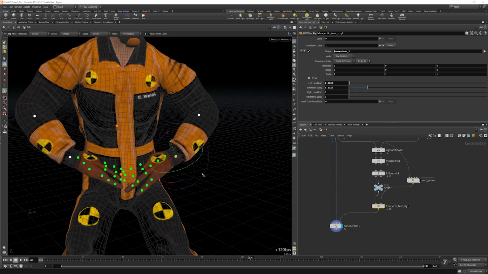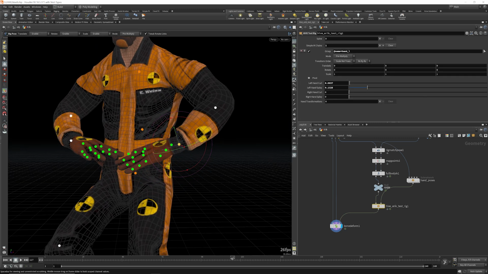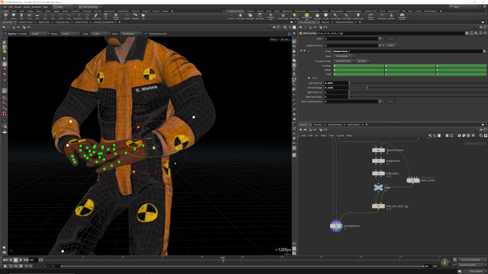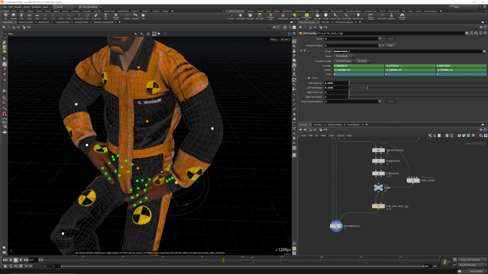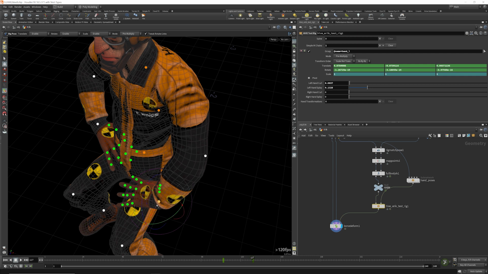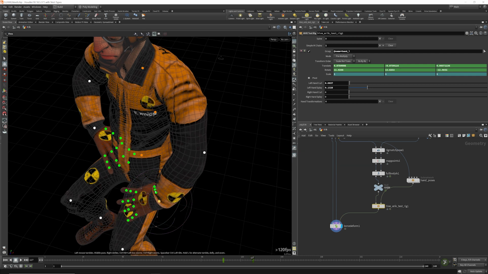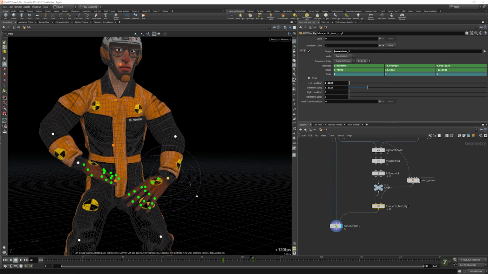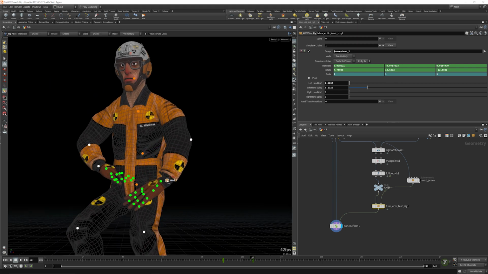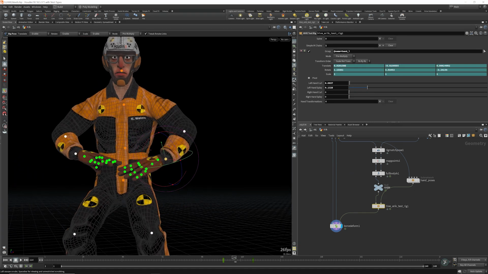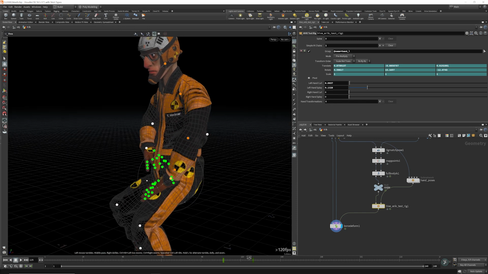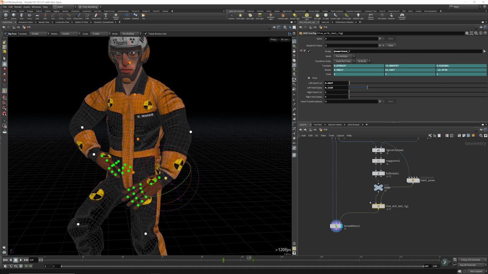So we can use our rig to adjust this, and I probably want to start where the hands aren't colliding, add a keyframe, scrub onwards, and just start positioning the hand where it makes a more sort of natural pose for the character that we're dealing with at this point in time. Obviously there isn't time for me to do a proper polished job of this, but we can see the principle is there of being able to use this little custom rig to refine our retarget and get the results just how we want them.